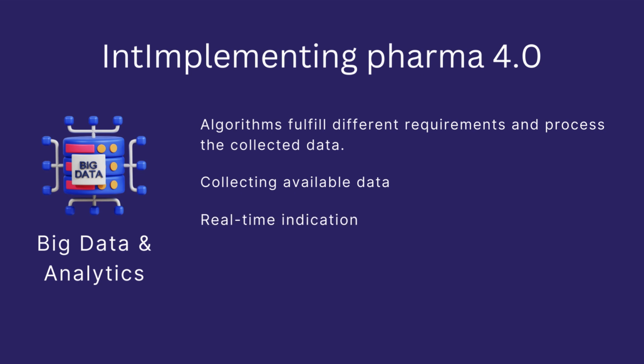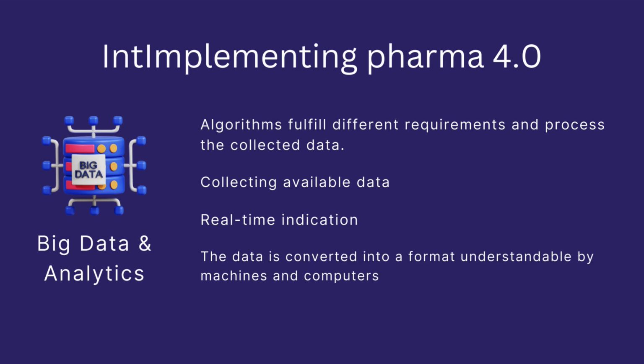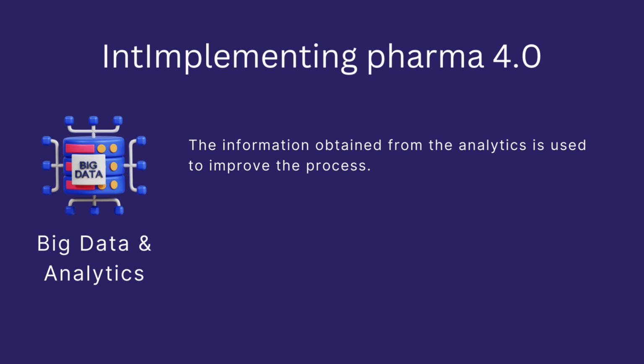The data is a real-time indication of various operations and conditions throughout the entire pharmaceutical operation cycle, such as production planning, warehousing, logistics, manufacturing operations, and maintenance, suppliers, marketing, and customers. The data is then converted into a format understandable by machines and computers for further processing by analytics techniques. The information obtained from the analytics is used for improving the process and customer requirements, thereby reducing cost and responding to any dynamic market conditions.